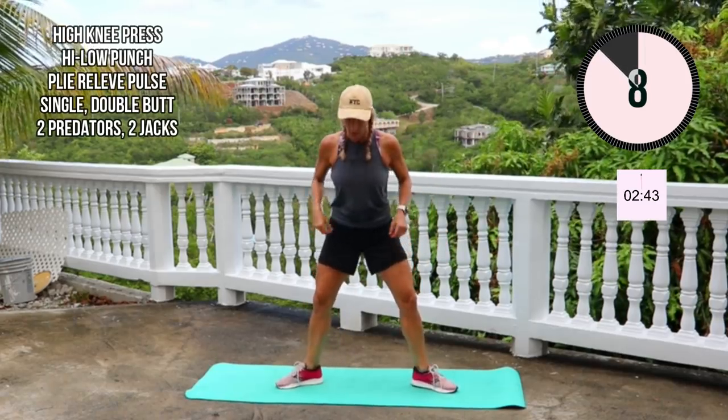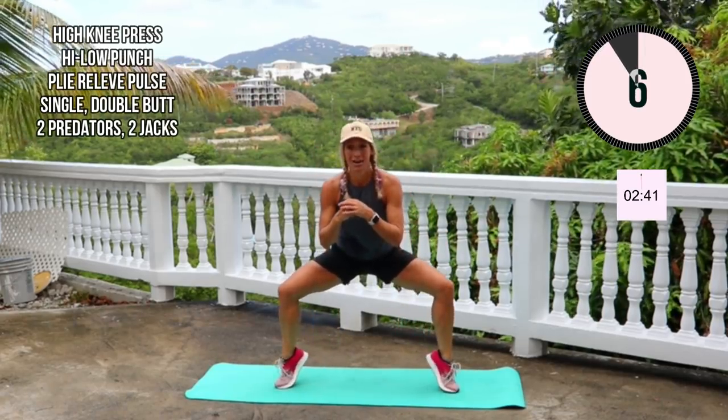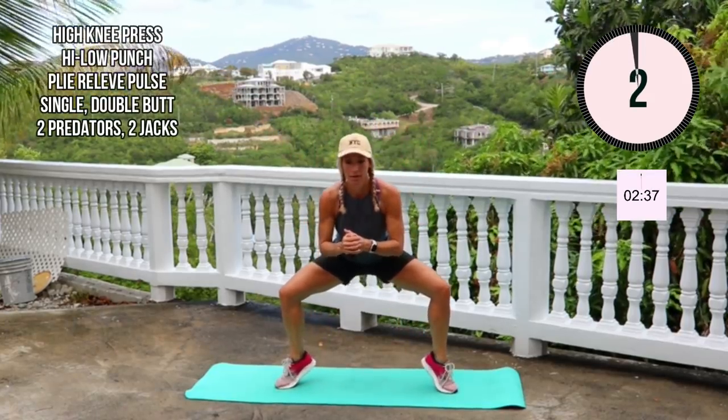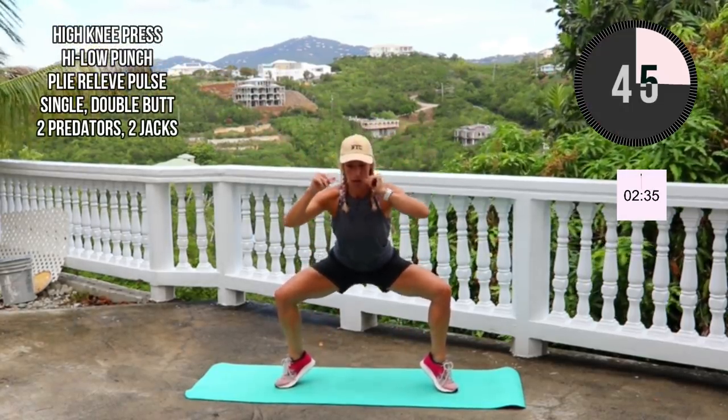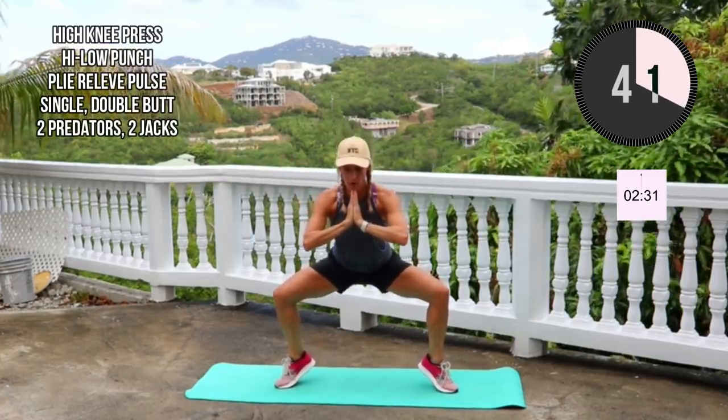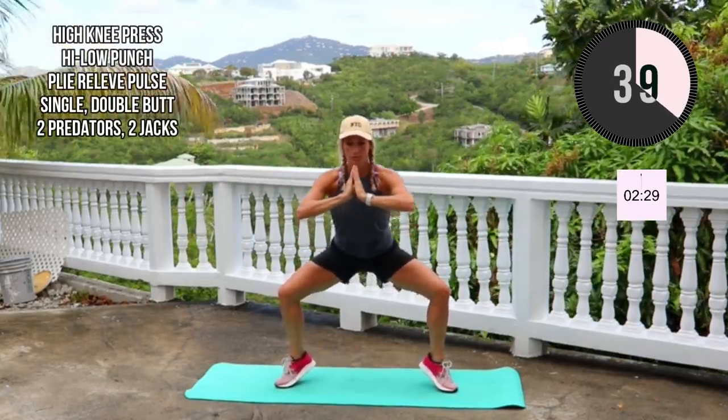This one's an absolute killer on the calves. Get into plie, releve, so you're up in those tiptoes. We're gonna pulse it out, stay low, shoulders back. All right, pulse right here. Try to stay up on those tiptoes. If you can't, you can also alternate heel lift.